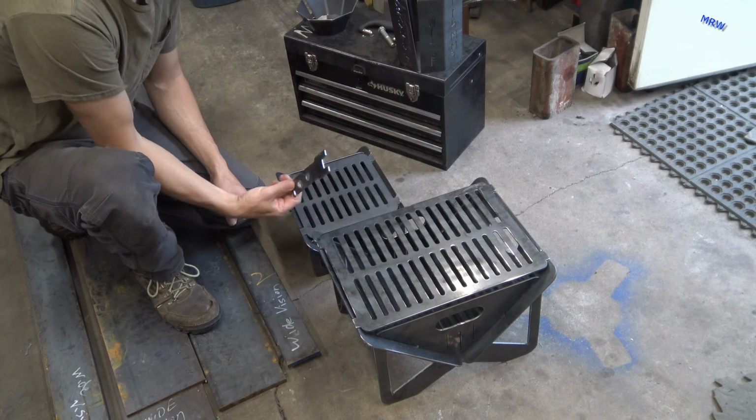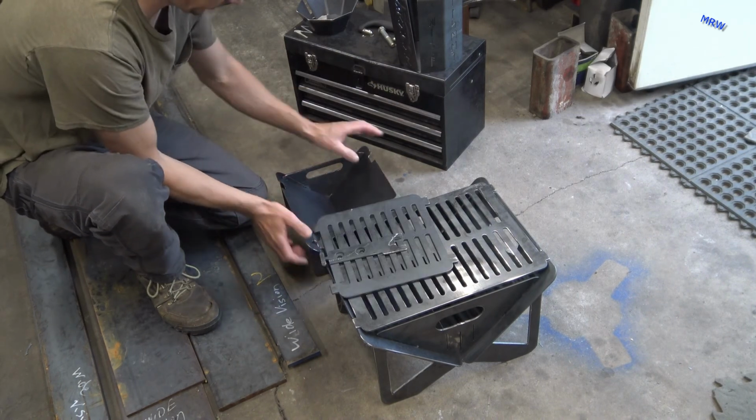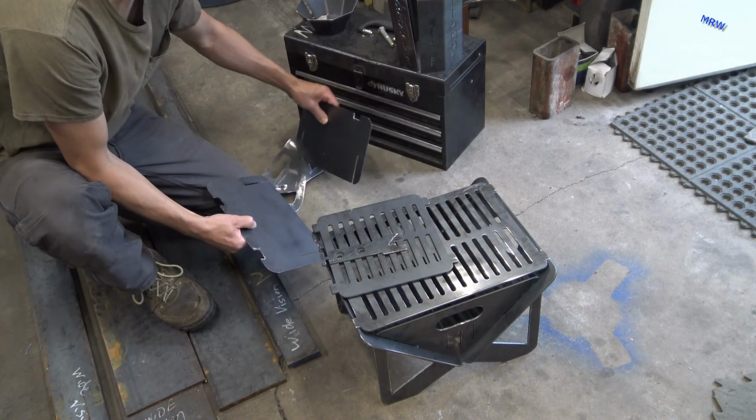In this video, I'm going to test fire a prototype grill that I designed and built. The thing is collapsible, comes all apart, folds down flat, weighs 8 pounds, and is big enough to hold 4 hamburger patties. So I think it's a pretty cool little design. So I thought I'd bring you all along for the actual first test fire of this thing, see if it even works.